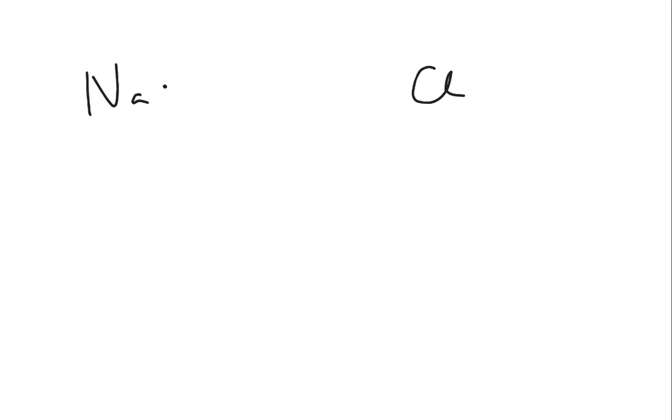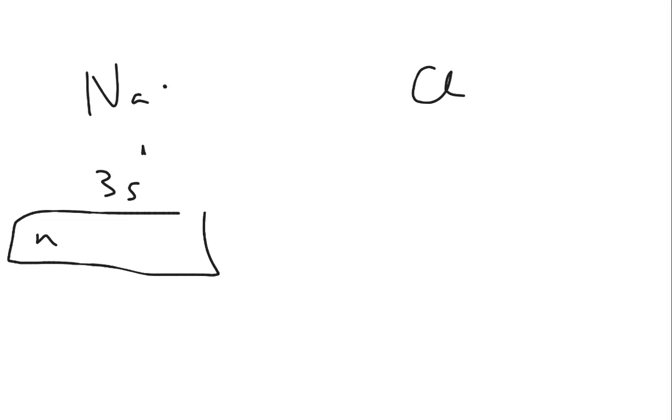Well, we know from dealing with our electron orbital diagrams and electron configurations that the last orbital for sodium is the 3s. And we know that there's 1 electron in the 3s, and that the 2 orbital is completely full. So if sodium were to get rid of this electron, this would now be the valence shell, the outer shell, and it is completely full. So that's why sodium wants to get rid of it.